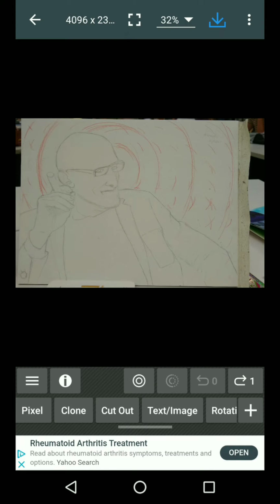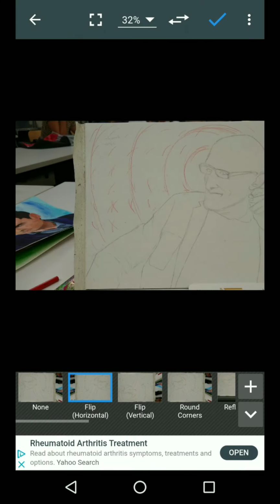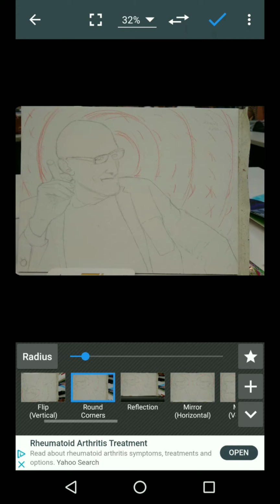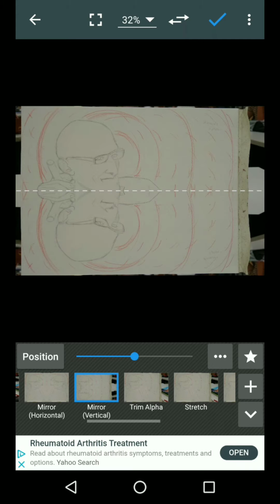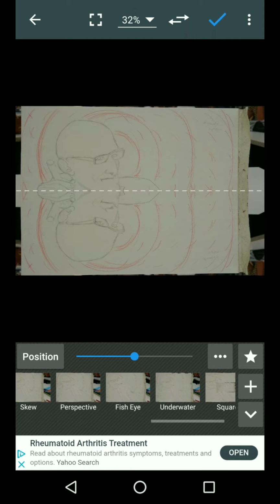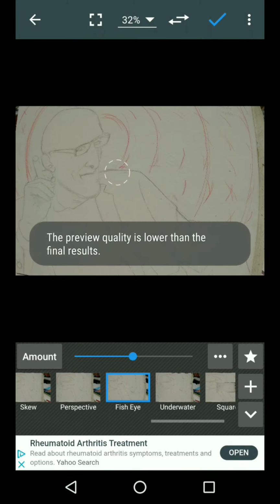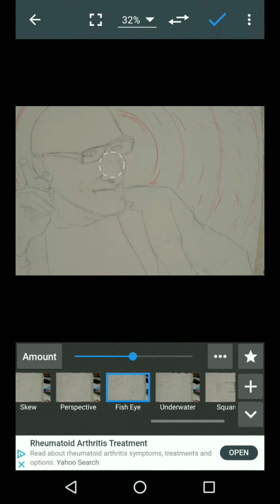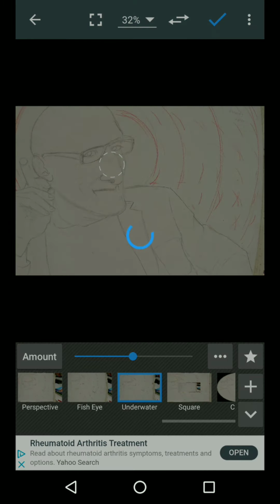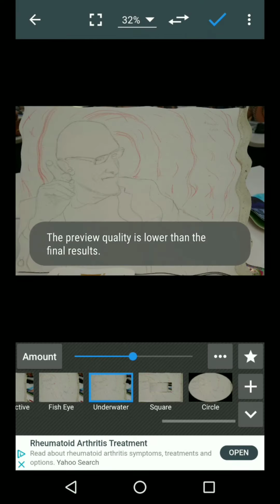that's really useful. This one, text/image, is incredibly useful. Drawing is all right. They could do better with that, but that's okay. Effect is your best favorite one ever. Effect 2 is okay. I'll just show you what that is really quick. So you can flip it. Never rounded the corners ever, but you've got some fun stuff. You can do a fisheye, underwater. Just like warp. It's mostly effects that warp the actual image.